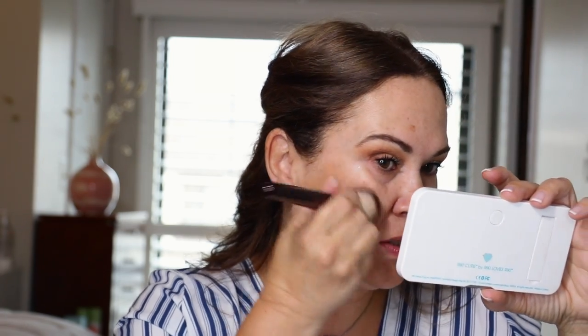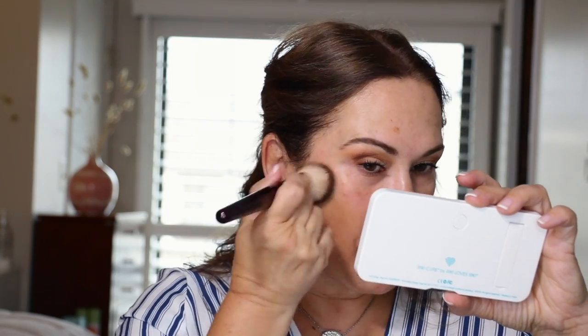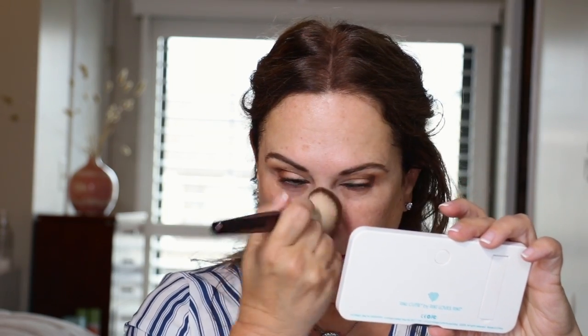I'm gonna have to return this, but let's just try it anyway, because let's see if we could bypass the color. I want to use a brush on one side, and then I want to just put this on my nose. I want to use my fingers on the other. It is pretty though. That is really, really pretty. Okay, let me go. I have this much left, and with these squirty pumps you really can't tell how much you took out. But let me just go on this side with my fingers.